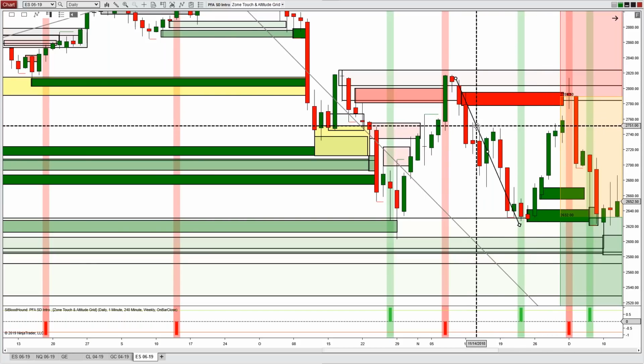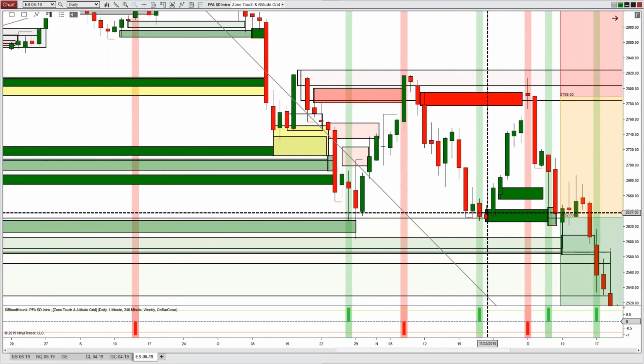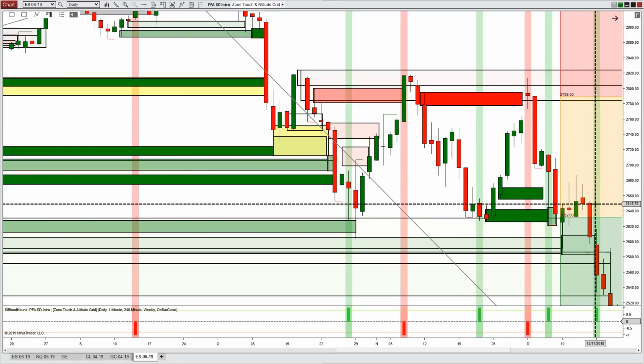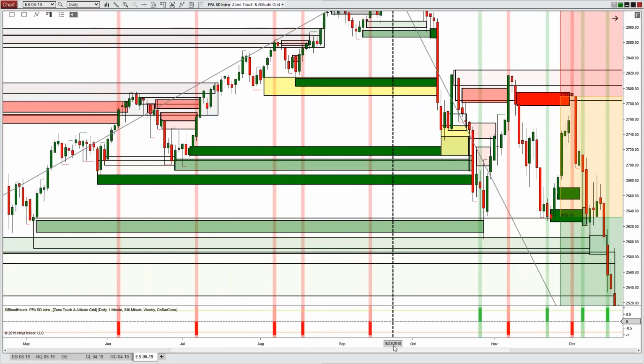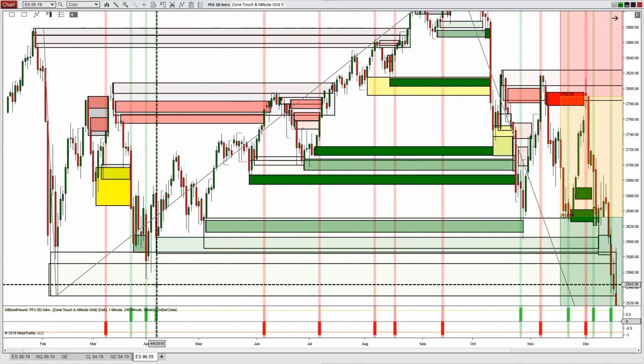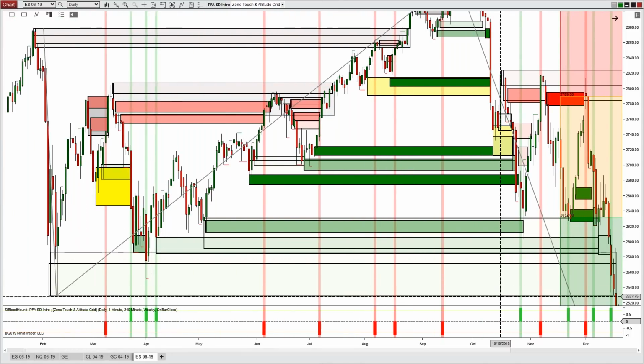All right, so I'm going to move fast and just conclude with this. You can see how we get some more buy signals right down in through here, but just please remember what I said. Our anticipation was to the downside, and these levels had already been tested multiple times, okay?